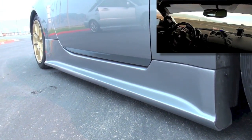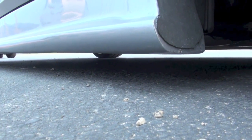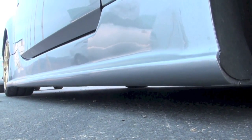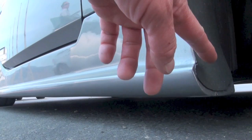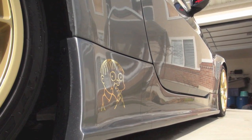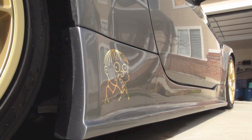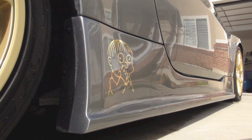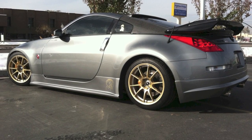Side skirts, love it, love it, love it. You can see there, look how low these are. They are about 1.4 inches off the ground. This is something you probably would not want to run on a real race car. And this is what worries me, bringing this out to the track. If I overshoot a corner and hit those red-white bumps, I can shear those right off, and those are very expensive to put on. Those are JP Visage from Japan. They had to be specially modified by Unique Auto Body. Jeremy at Unique Auto Body did those for me and built special brackets. It was not an easy install.